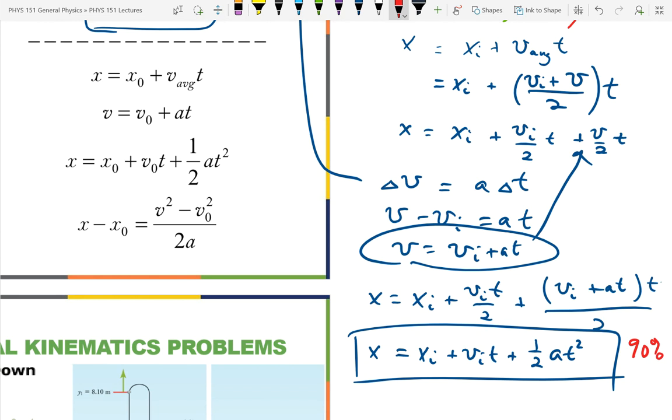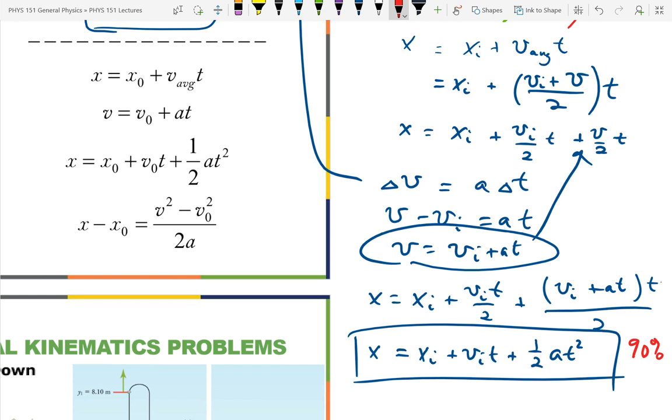Then there's one final kinematic equation. That final kinematic equation is an elimination equation to eliminate time. Notice this equation, the last one we did, has x position, v velocity, a acceleration, and t time. It has four fundamental properties, and of course you have initial and final, which gives you a few more. If you have a problem and you don't know the time and you don't care about the time, it's useful to have an equation that has time eliminated.